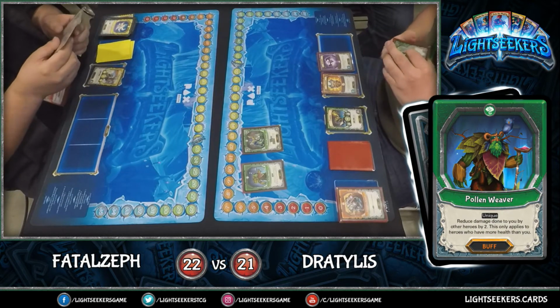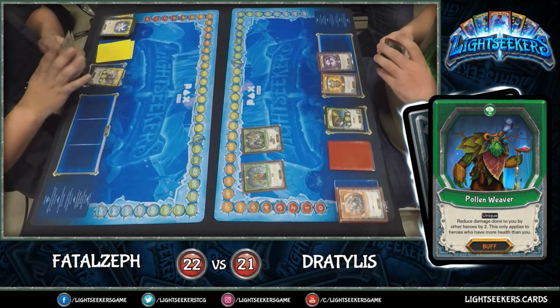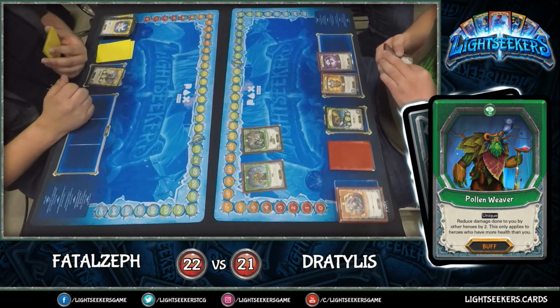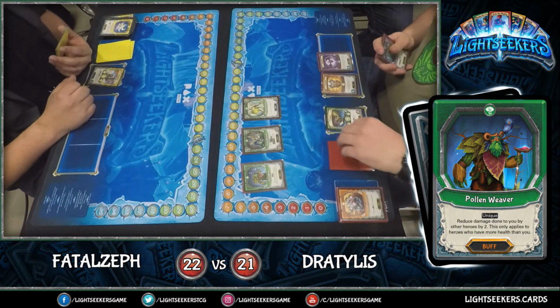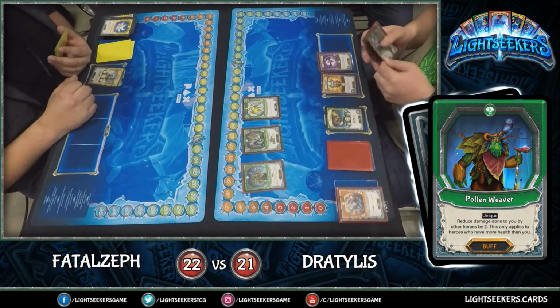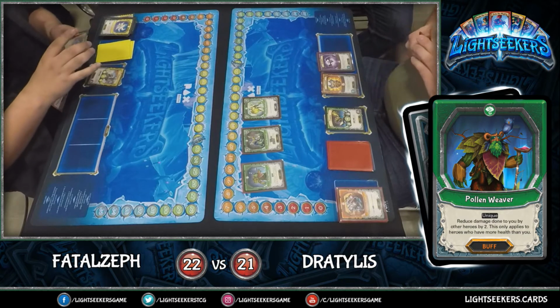All right, just drawing some cards. You know, I think, yeah, it looks like Fatal Zeph is looking for his options, digging for his damage. All right. What's Drutilis' play here? Do you just keep waiting this out, or do you start to try and finish things quickly? There's Monstrous Defender for some more defense. We haven't seen too many of those from Drutilis this game. That's normally his signature card.